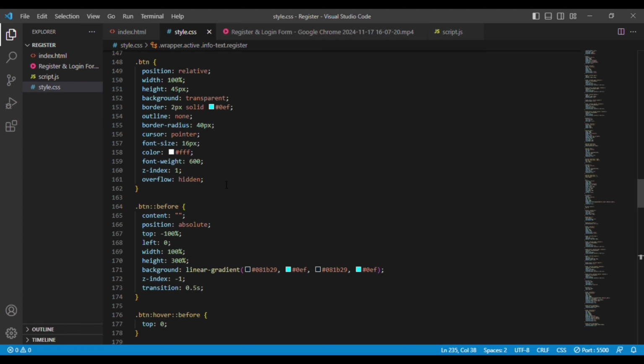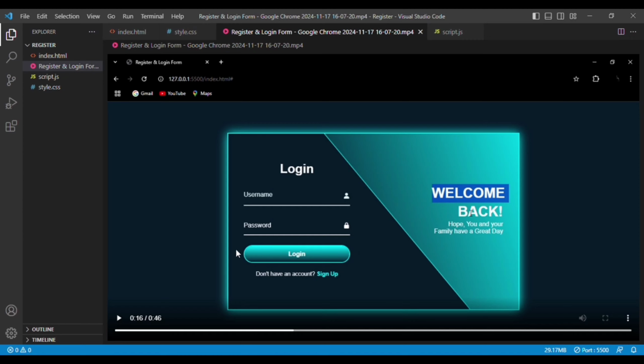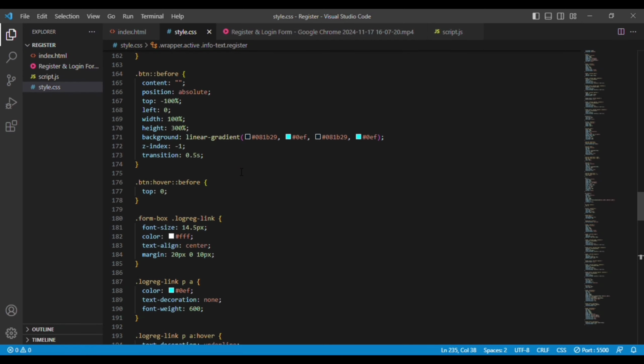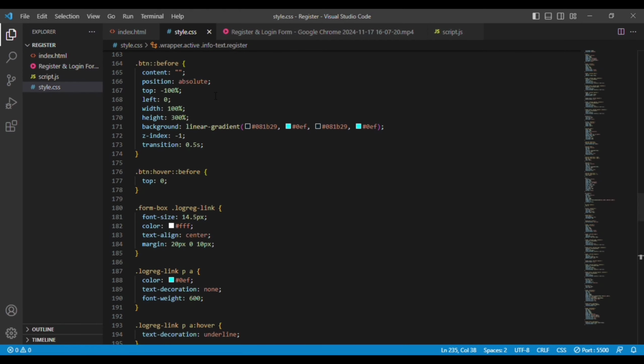So whatever item is moving outside of that button, you can see when you try removing this overflow, it will be in a very square box and it will move out of the box. But when we use overflow hidden, you will get this smooth effect that it will only be included in this particular button shape. Overflow is very important, don't forget.